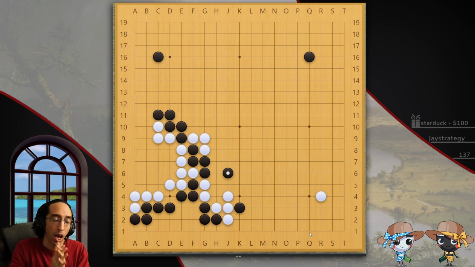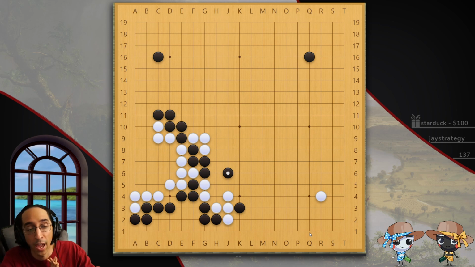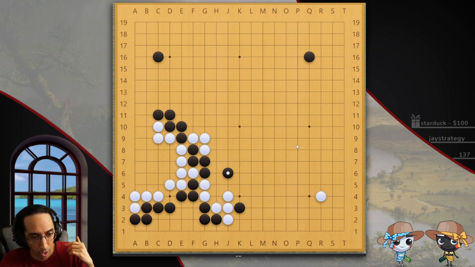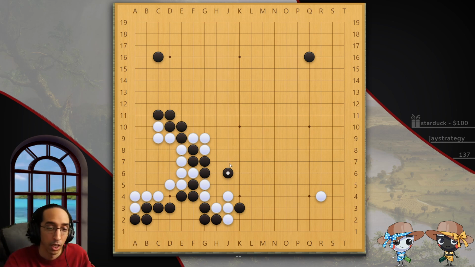At this point, I mean, black should be as happy as can be. There should be no feasible way this game could be lost. He attaches, right? He doesn't. He should play here. Just give it a half-hearted attempt to destroy my shape. Like I don't see any alternative here. You can't just defend here. Because if I get good shape and he's got bad shape, I'm just going to win and he's just going to lose.